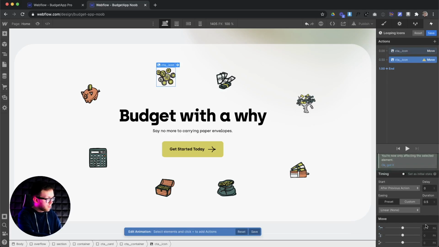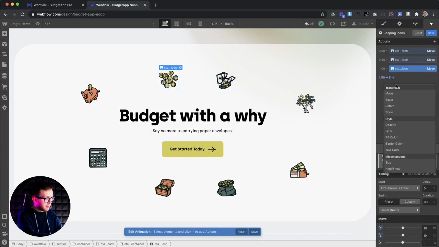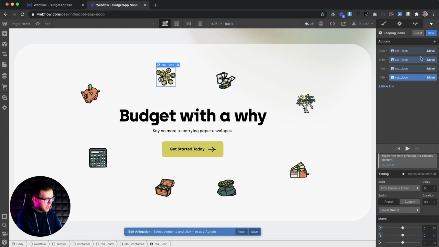And then we're going to move it over -10 by -10, so that's just pushing it over a little bit, and then we'll move this one +10 to +10, and then maybe we'll move it back to 0 and 0, and then we'll leave this with 0 duration. Let's just see how that loops. So it's basically just moving back and forth like that, one loop.